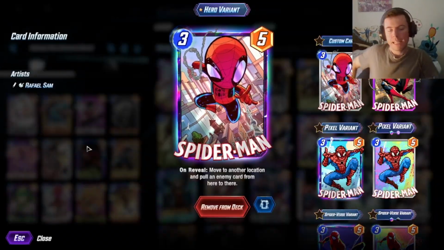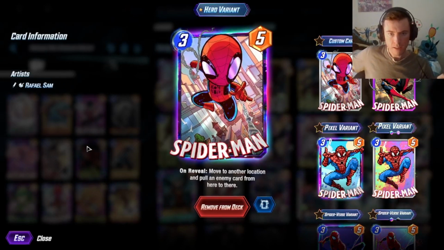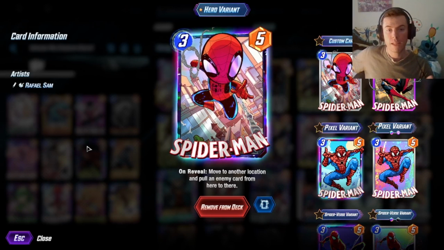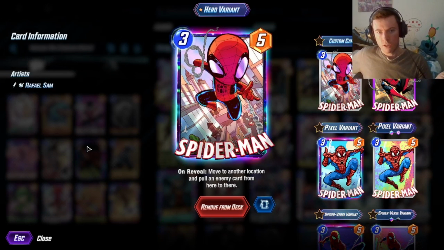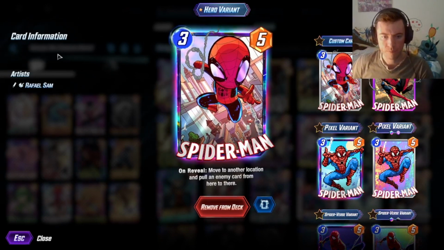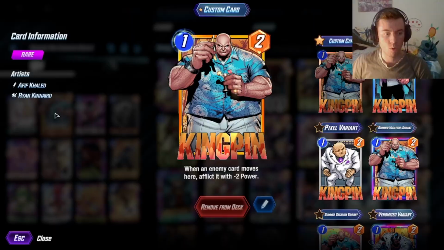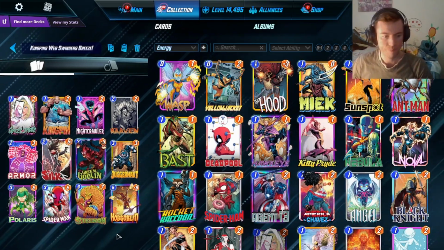Spider-Man, a card that can go either way, moving a card out of a lane. Let's say if there's a Bar with No Name, you can move it straight into there. You could possibly win the location if they have a huge power card. Or it can just move it into Kraven or Kingpin's lane to get that power addition or reduction for them.